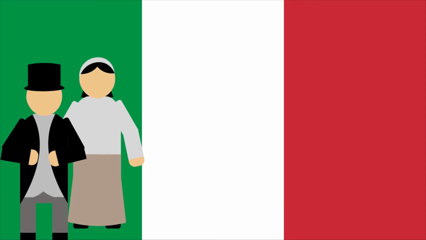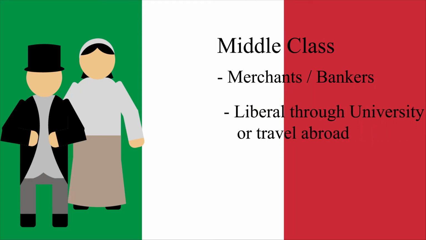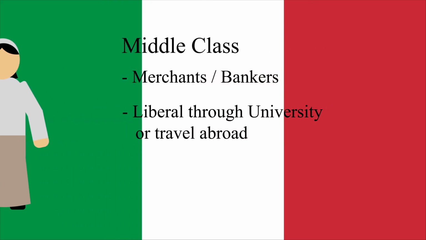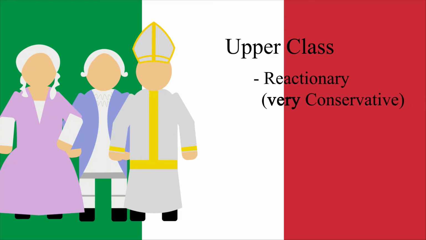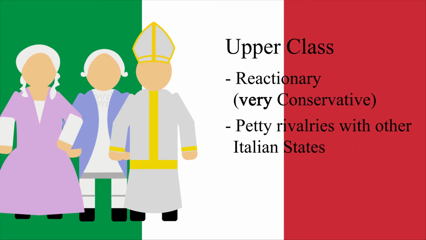Above the urban peasants was a small middle class. They were most likely merchants or bankers, and they tended to have a university education, where liberal ideas were all the rage. This class was beginning to hear words like nationalism and republicanism, and they liked the sound of them. At the top, you had the aristocracy and the nobility. I probably don't have to tell you that this class wasn't too keen on unification or republicanism. Their main priority was to outcompete their rival aristocrats and noblemen across the border.